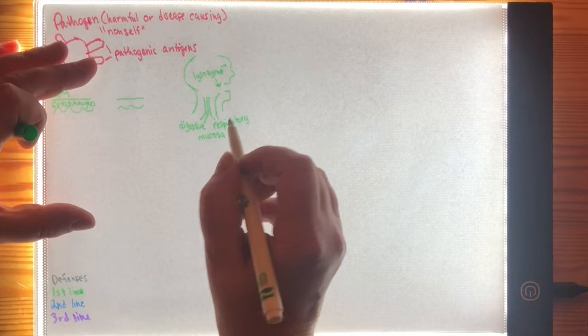So the mucosa will line these tubes, such as the esophagus, and then the rest of the digestive tract, like the stomach, the small intestines, large intestines. There's a mucosa extending down the whole thing. And then the same is true of the respiratory system. You'll have the trachea lined with a mucosa, but also the bronchi, primary, secondary, tertiary bronchi, and even the bronchial ducts, or the ducts going directly to the alveoli themselves.